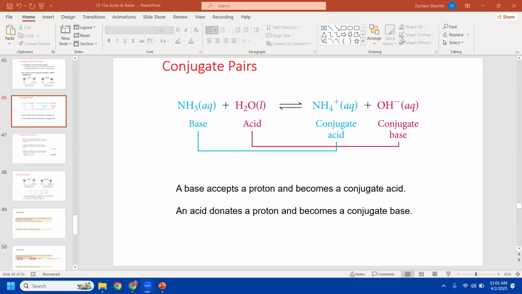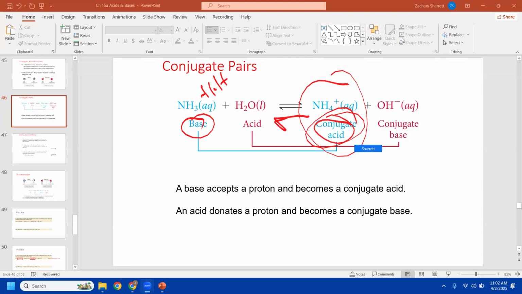Basically, you should be able to identify the acid and the base in the reactants. And then, based on whichever one was the base, after it gains a proton, which is a definition of the base, it becomes a conjugate acid. So you can see in this picture that it is blue to blue, right? The base, after gaining a proton, now has a proton to donate if you were to look in the reverse direction. So that's why it becomes a conjugate acid.